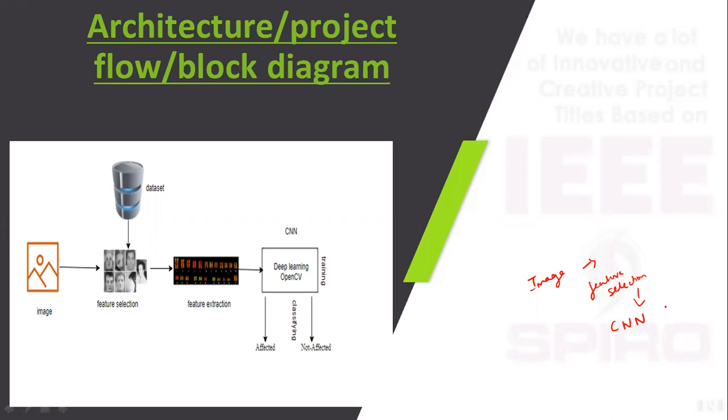Once the model is trained, after training we are going to build the model and deploy the model by converting the trained model into an .h5 file. Once the model is converted into an .h5 file, we are going to load the model into a GUI. GUI is nothing but the graphical user interface, which is designed using the Tkinter package. Once that has been done, when a new image is uploaded to my GUI, it will classify which type of disorder it is.